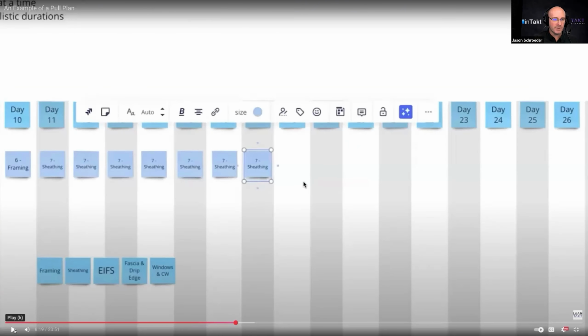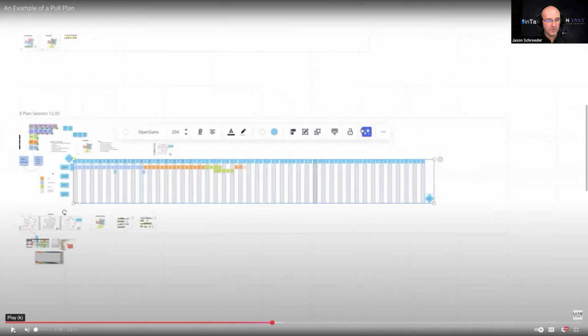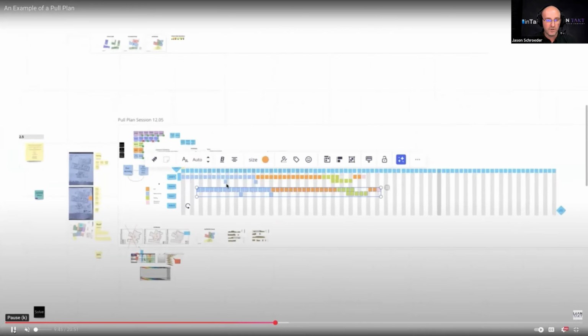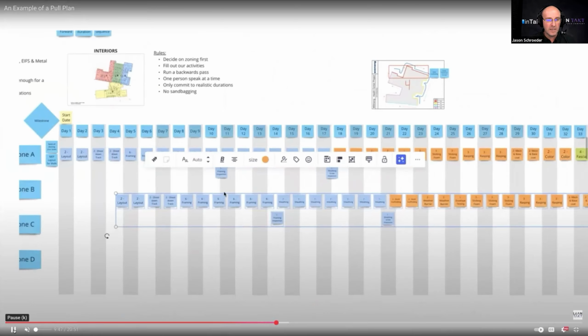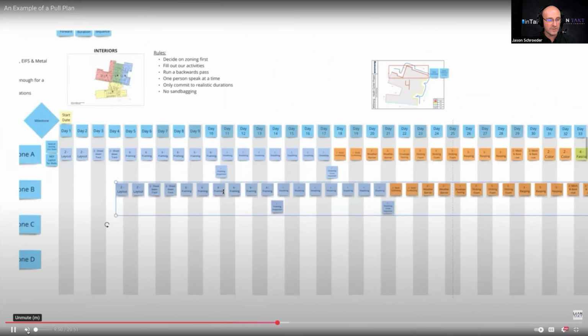But I usually ask people, what do they notice? And so what I'm doing here is I'm going left to right, which our friends at the Lean Builder support as well. I'm creating a sequence, and the trades understand that. And the first thing that I do, and one of the reasons I like to have it on Miro, and other pull planning softwares don't have this, I immediately compare zone A to zone B. And I'm going to go ahead and play here just for a minute and let's see what you see.